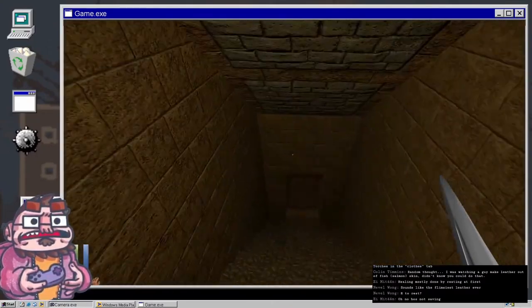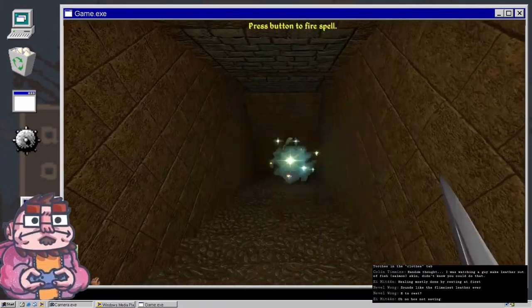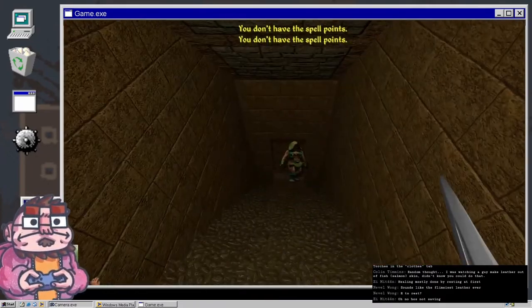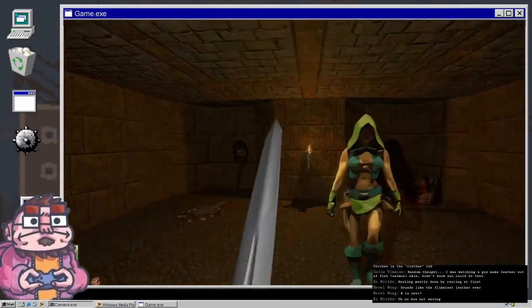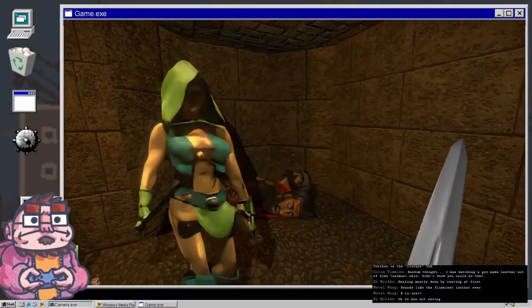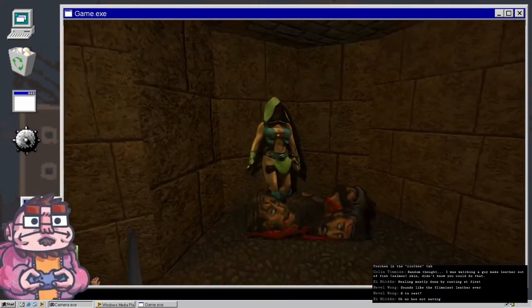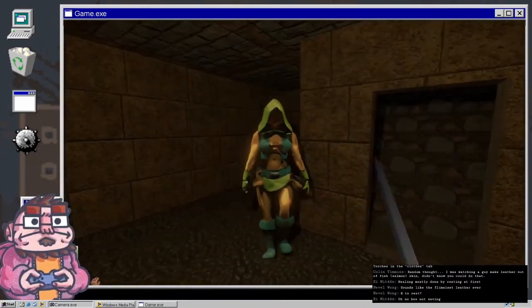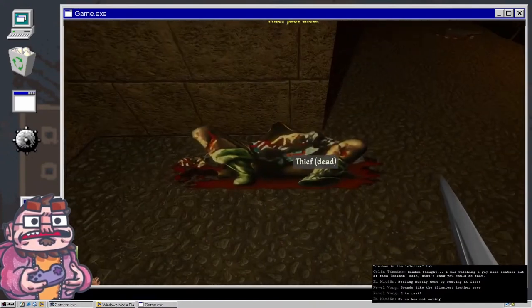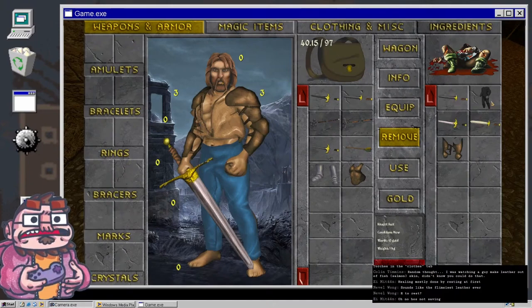Do I want to go downstairs? Oh God. Oh, I'm gonna die. No, I die. I killed the thief. Nice. We can loot them. What is this? Khajiit suit. Was it a Khajiit?